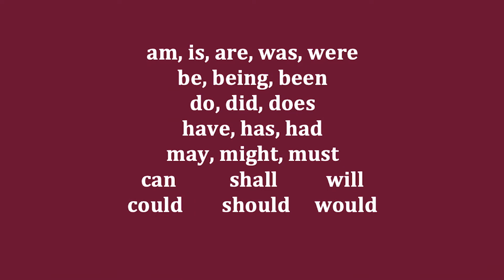One of the things that I like about verb phrases is that they follow some consistent rules. First of all, there are 23 words that can be used as helping verbs. Am, is, are, was, were. Be, being, been. Do, did, does. Have, has, had. May, might, must. Can, could. Shall, should. Will, would. That's it. That's all there are. No other words in standard English can be used as helping verbs.